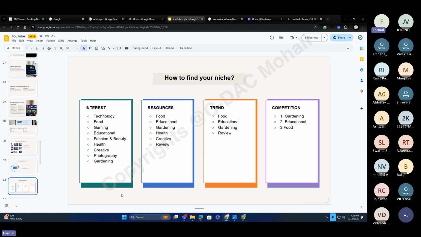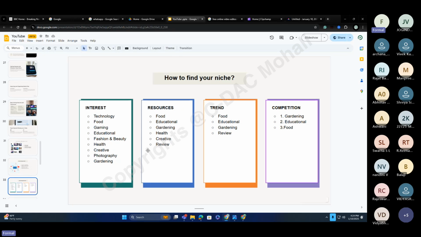Then you have to check the market online, or you can say YouTube. So what things are more popular? After choosing the interest, you check your resources, whether you can do these things, food, education, gardening, or health. Then you have to check the trends. So we are filtering the things from this list.